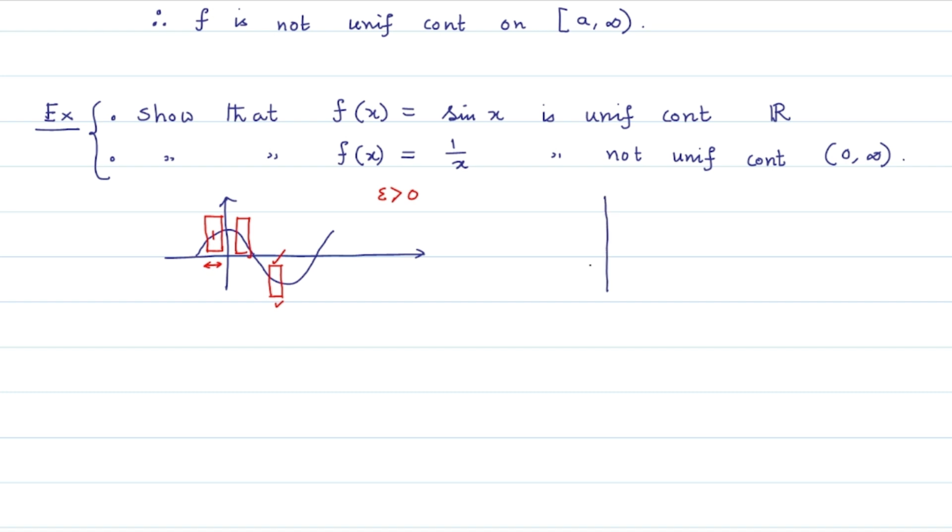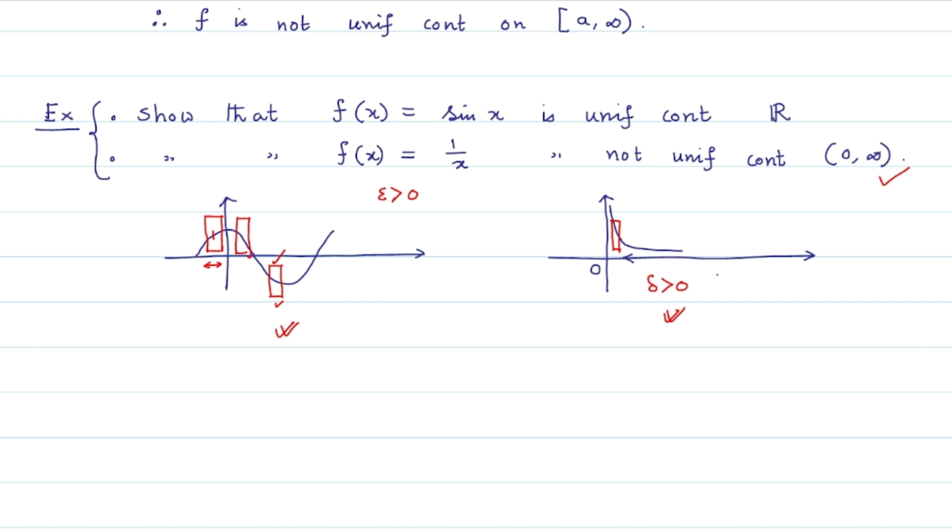However, for the function f(x) equals 1 upon x, we see that there is a rapid change of the function when we move towards x equal to 0, and therefore whatever smaller base of the rectangle you take, the graph of the function f(x) equals 1 upon x will certainly cross the top of this rectangle, and hence you will not be able to find a positive delta for which the graph of the function will never cross the top of the rectangle having base slightly smaller than 2 delta. So the function f(x) equals 1 by x will not be a uniformly continuous function on this interval 0 to infinity. But this was the geometrical analysis of the given functions to check their uniform continuity.